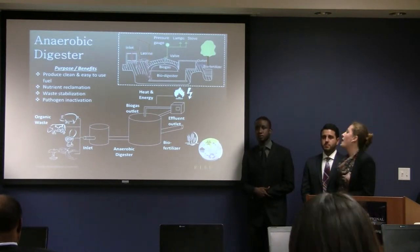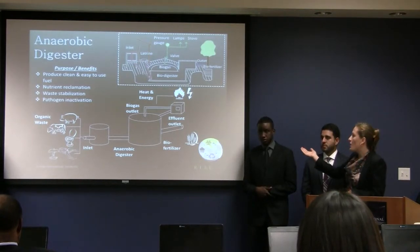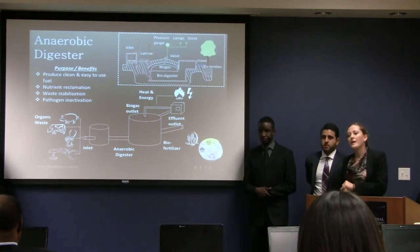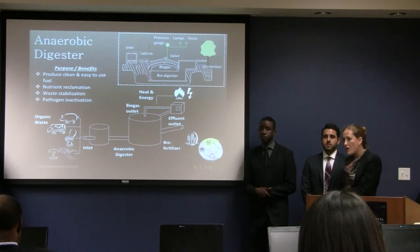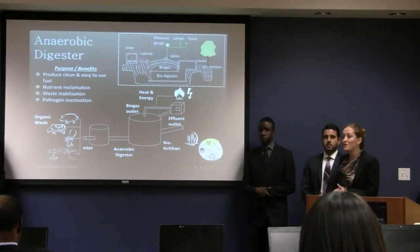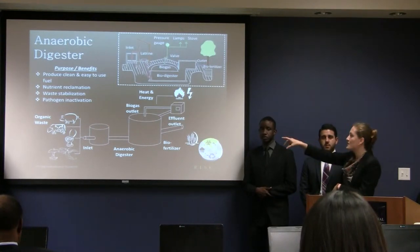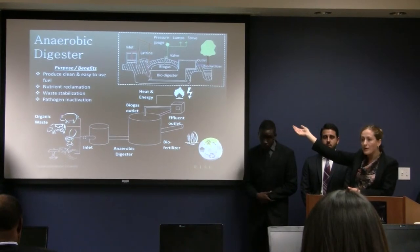The valuable products we can achieve from the anaerobic digester are: first, a biofertilizer rich in phosphorus and nitrogen that contains all nutrients from the initial organic matter but without harmful pathogens. It can be used for soil conditioning, fish ponds, or algae ponds, and to produce new biomass that can be fed back into the digester to produce more biogas, which is the other effluent product.